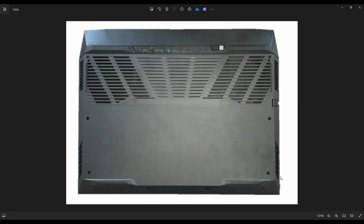You're going to take your pry tool and put it along the seam here, on the bottom case and the rest of your computer. And you're going to slowly pry this bottom case off from the rest of your computer right through here. If you get stuck in a certain area, leave it. Go to the other side, continue in the other direction.